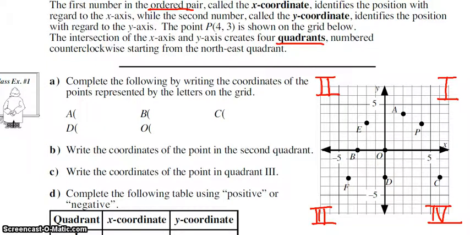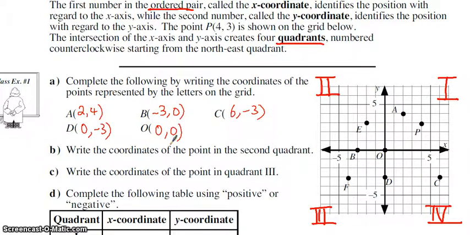To state the coordinates of any point, you need to state the x first and then y. Point A is 2 units to the right from the origin, and 4 up, so you write (2, 4). You separate by a comma and put it in brackets. For B, it goes to the left 3 units, so it's (-3, 0). C is (6, -3). D is (0, -3). Finally, O represents the origin, (0, 0).